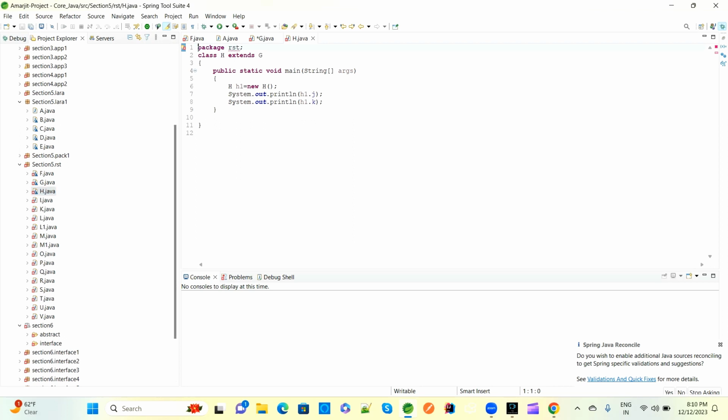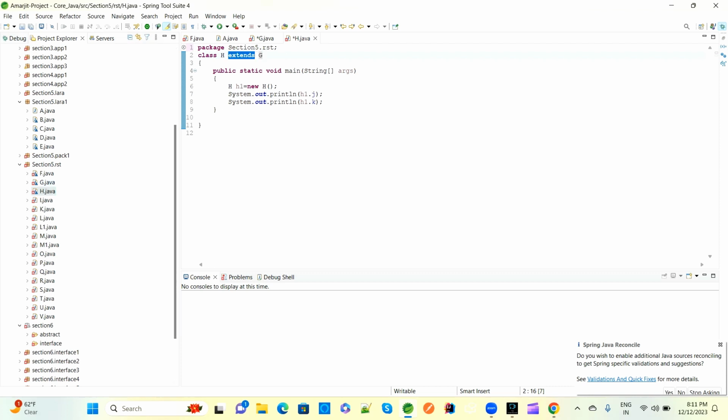And here we have a next program, this class h, which has the package, this is from section 5 rst package. Here what we are doing, we are extending the g, so directly we extended the g, that is g in the same package, section 5 rst, so not an issue, that will be extended.